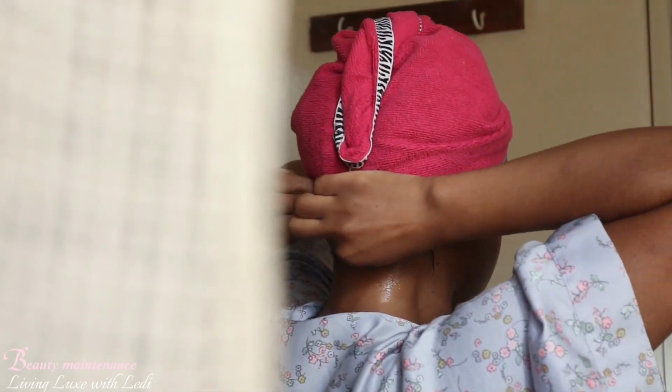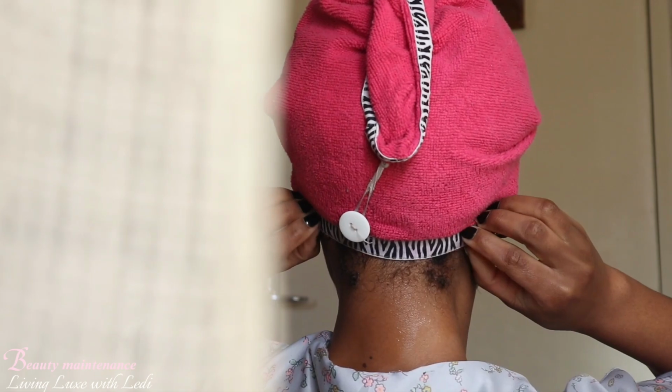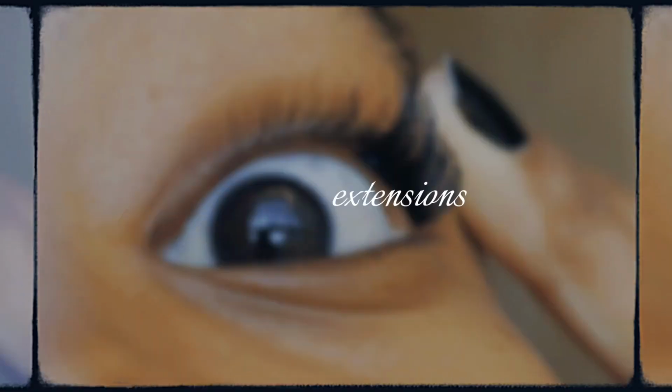I let my hair sit in a towel instead of hair drying it immediately because I was hopeful that the towel and the air would get it dry.